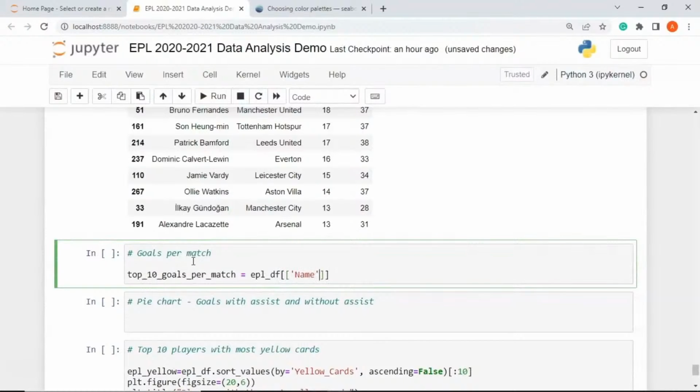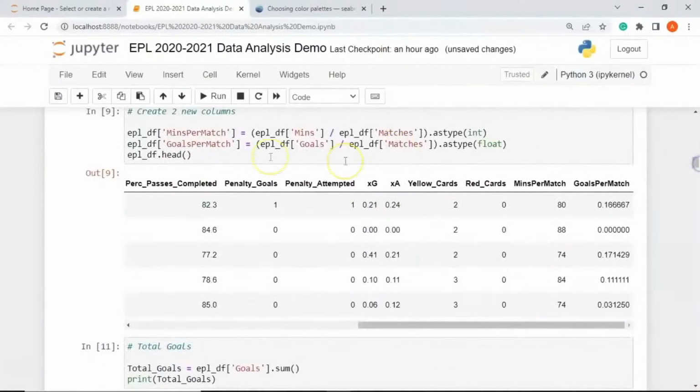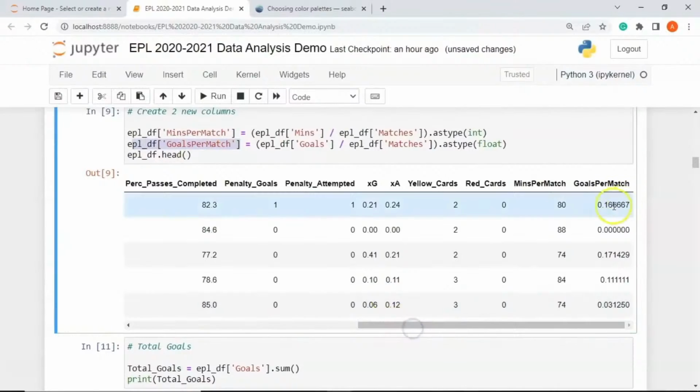Calculate the name, and also take the goals per match column. If you remember, we had created this goals per match column above. Let me just show you in case you forgot. Here you can see we had created this extra column called goals per match. This is the last column that we have in our data frame. This is basically the total number of goals divided by the total number of matches the player had played.